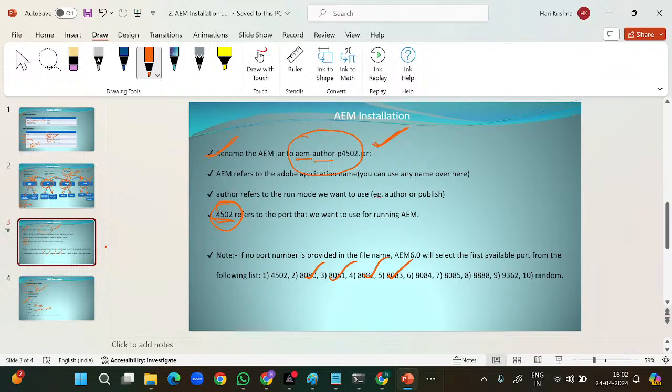If you do not mention it, it might open these default port values, random values. To avoid that issue, you can mention p4502 in the jar name, then it will open directly on 4502.